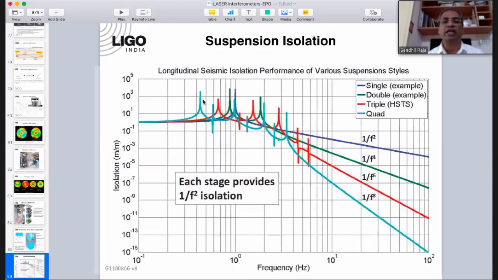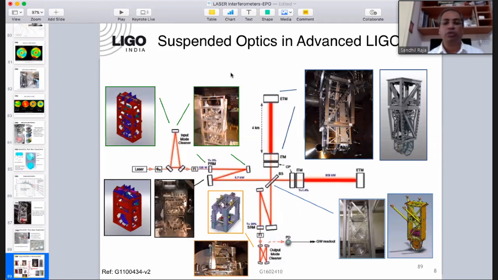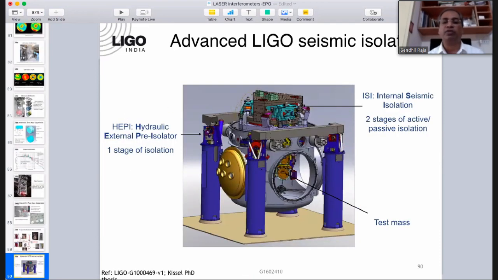As I mentioned, this cascade of suspensions adds up sequentially to give you 1/f^8 for 4 of them. Each suspension away from the resonance has a 1/f^2 roll off. So you have 4 stages for the passive part, and then this passive part is hung on active suspensions. In fact, you have to look at it the other way around. The ground is isolated by the pre-isolators, which then handle the 3 stages of active isolation, which then hangs the 4th stage of isolation. I think you had a brief idea about that from the previous talk.